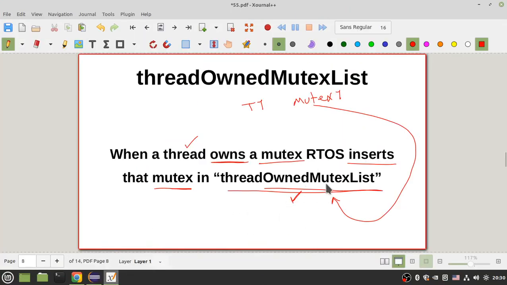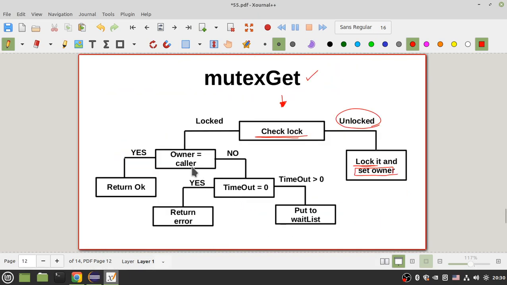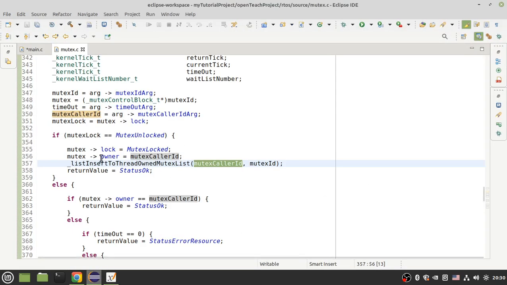Insert the mutex to this list for the caller thread. Okay, set owner and return status okay.